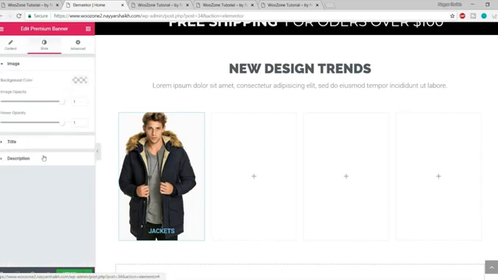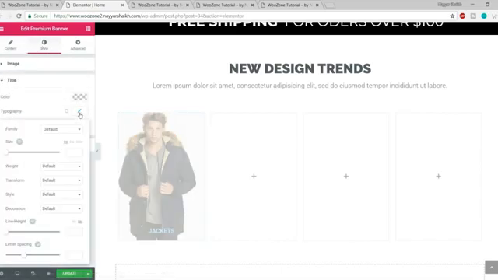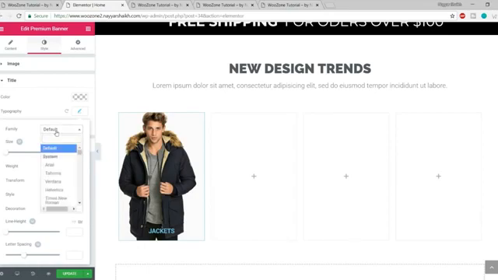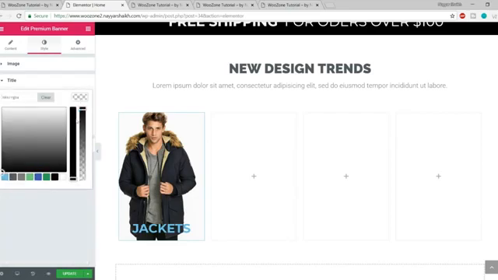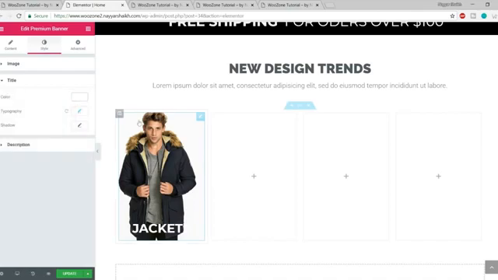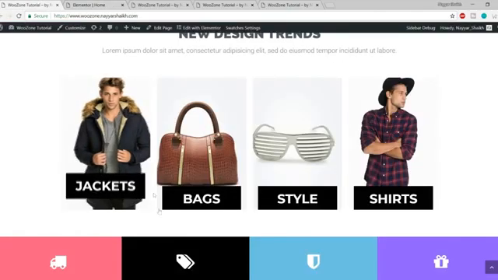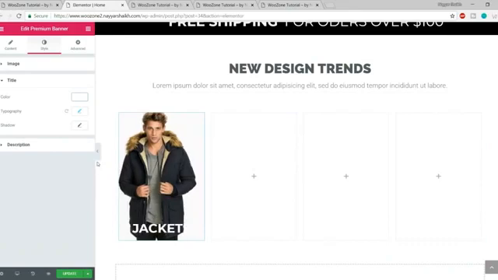So go to style, title, let's change the typography, and let's make it Montserrat first, Montserrat. And let's increase the size to maybe 38, 39 would be fine. I'm putting 38, and let's make it 700. Let's change the color to white. So here we have the color. Let's make it white. Now by default we cannot put this background, like you can see the background which I have put, this black background. We cannot do it this way. I'll show you how you can do it.